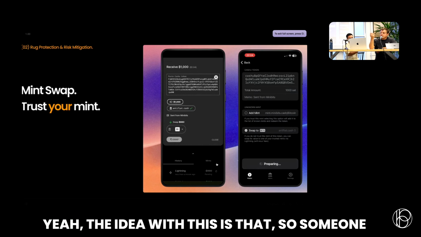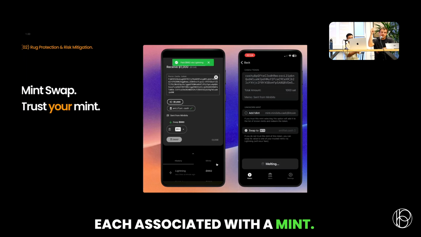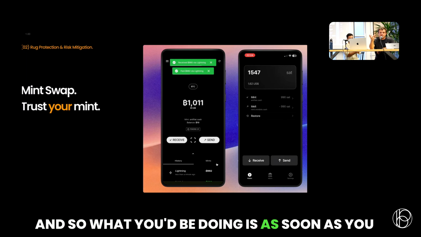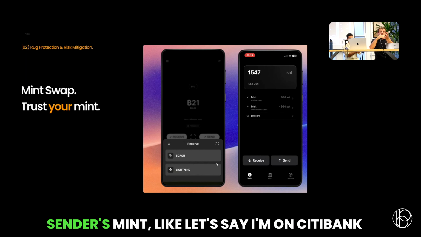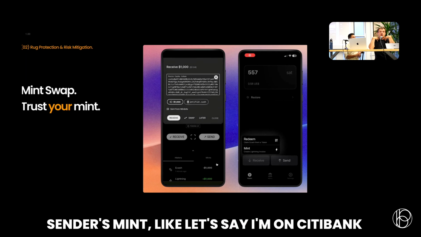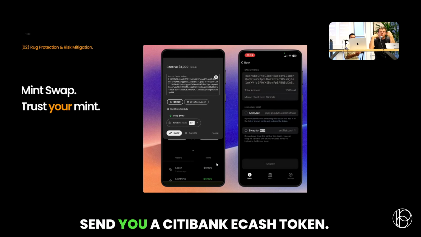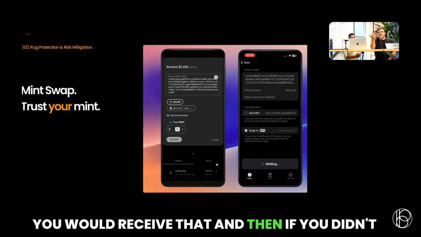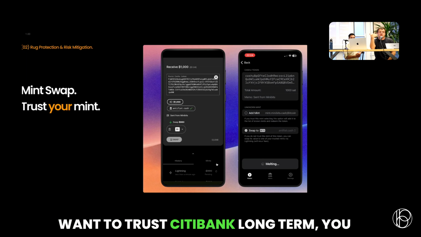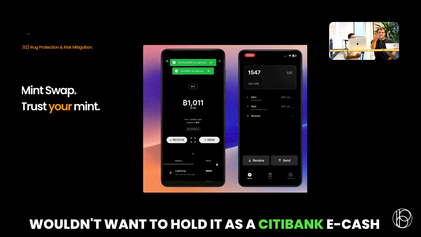Yeah. So the idea with this is that someone sends you a Cashew token, and Cashew tokens are each associated with a mint. As soon as you receive that, instead of trusting the sender's mint, let's say I'm on Citibank Mint and you're on Bank of America Mint, and I send you a Citibank eCash token, you would receive that, and if you didn't want to trust Citibank long term, you wouldn't want to hold it as a Citibank eCash token.